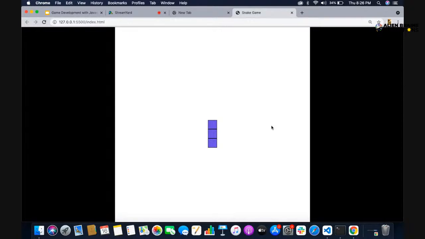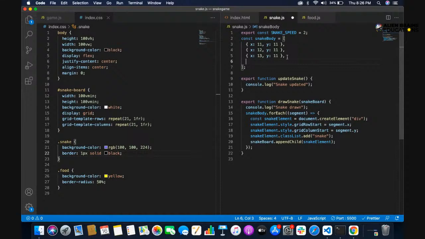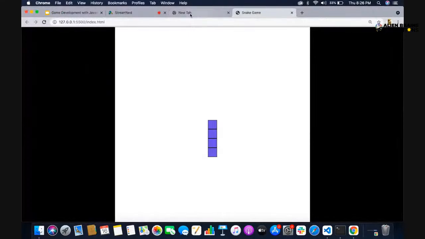Now we have just drawn this. We have taken three segments. Let me take another segment here. I haven't added the food part yet, so that's why I'm doing it statically right now. Later it will be dynamic, because however many times food is eaten, that many segments will be added, and it will start with just one segment. So let's first do it statically, because I want to show the updating thing today as well.